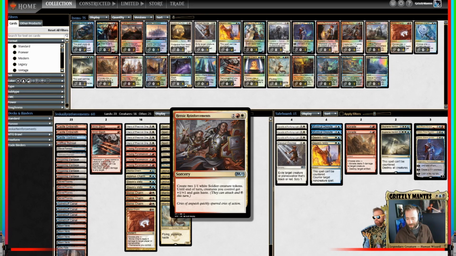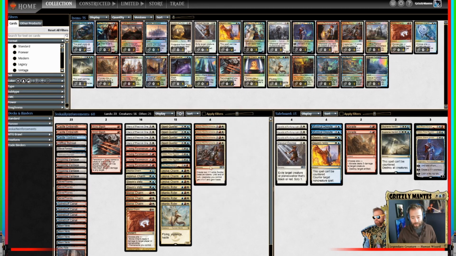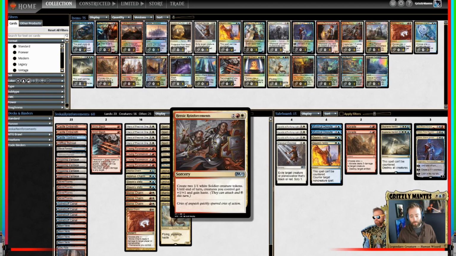Hero Precinct 1 wouldn't be complete without Heroic Reinforcements. This is the other half of where we want to go with this deck. If you're not familiar, it's one white, one red, two colorless, a sorcery. You get two 1/1 white Soldier tokens. Then, until end of turn, creatures you control get +1/+1 and haste. So basically, it's Alpha Strike time en masse.